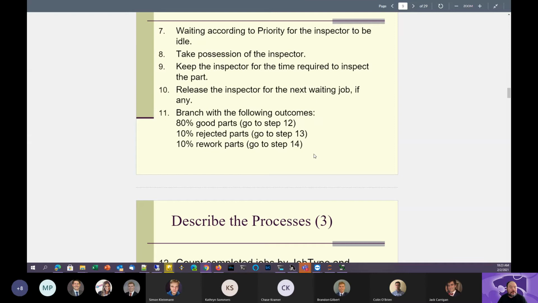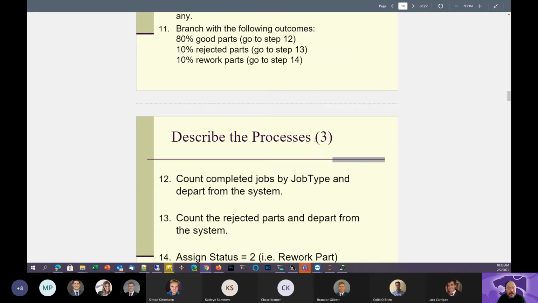Step 11, we split. We branch out 80%, 10%, 10%, according to the outcome of the inspection. Step 12, if it's a good part, count the completed job by job type and depart from the system, go to shipping. If it's a reject part, go to step 13.